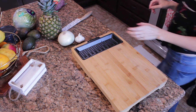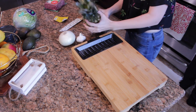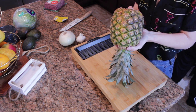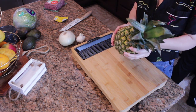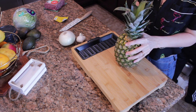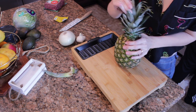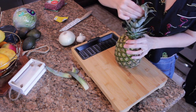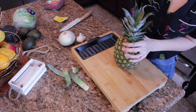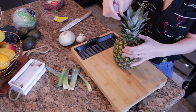I do have a white onion out, but that's because we're having tacos for dinner, and I know my husband likes them on top of the tacos, so that's the only reason I have that out. I ended up not using any of it. White onion is too strong to use. Pineapple's sweet, and the light flavor of the red onion does help, but I liked it better personally without it. I don't even like onion. It triggers my heartburn really bad, so I don't like raw onion especially, and I try to avoid it. So not using it, actually, I liked the taste of it better.